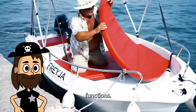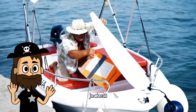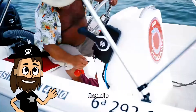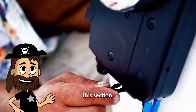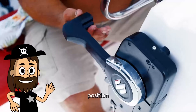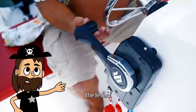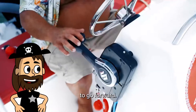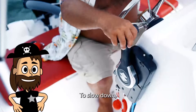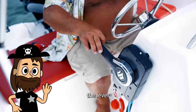Onto the boat functions. This is the dry compartment of the boat — in here you can find your life jackets and store your dry belongings. To start the boat, first clip the safety clip onto this section, then put the key in the ignition. The lever must always be in the neutral position before starting the engine. To ensure it's neutral, check that the lever is in the middle and the trigger isn't engaged. To go forward, squeeze the trigger and move the lever upwards. To slow down, stop, or reverse, squeeze the trigger and move the lever downwards.